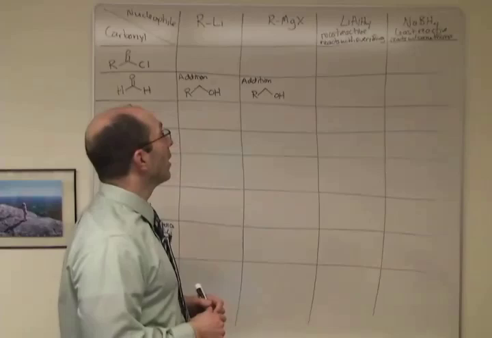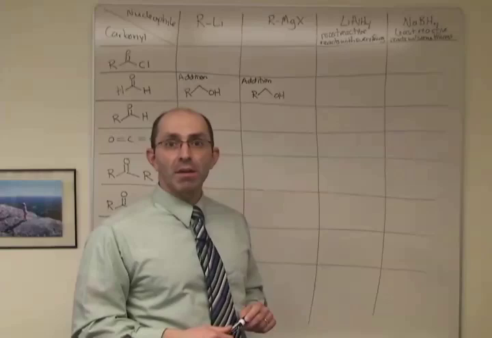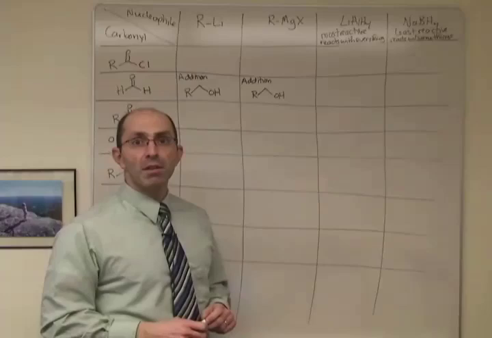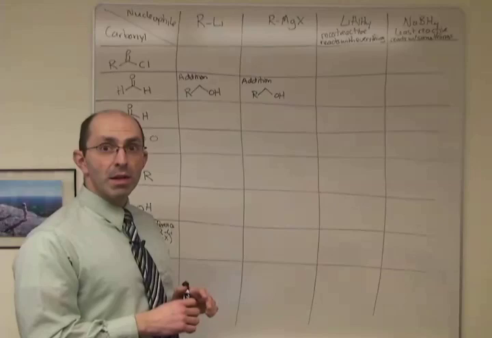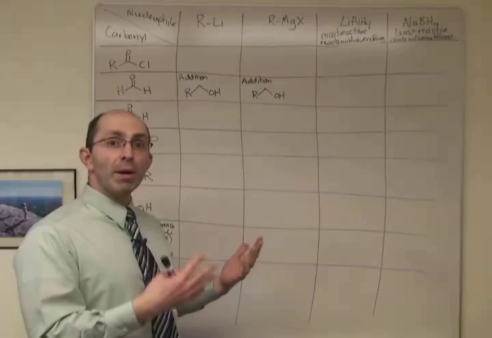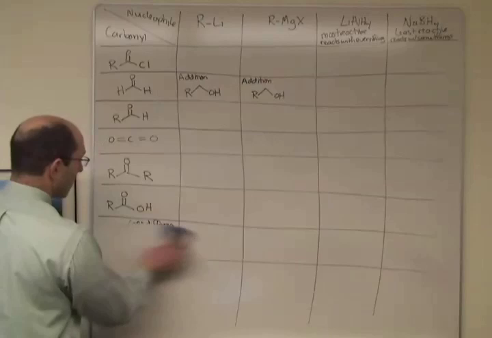After you're done with this table, I want you to make a second table. And that second table comes from looking at all of the products that you have listed in the table. And so you're going to have a variety of different products listed in the table. And I'm going to erase this and write out what those products are going to be, and your job is going to be then fill in a second table where you've just arranged things in a different order.